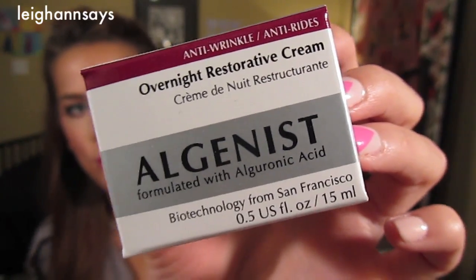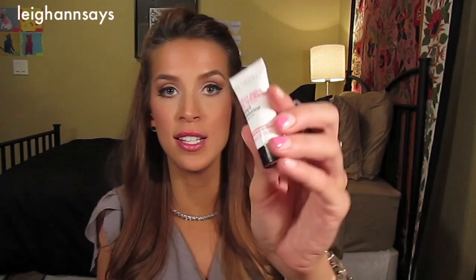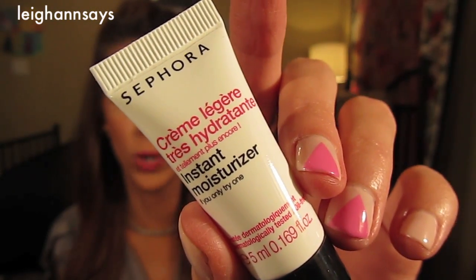There are just two more things in here. I don't know how to say this brand either — it's the Overnight Restorative Cream Anti-something. I use a really basic nighttime moisturizer, so this seems fancy. Maybe it's time for this. Thanks, Sephora. The last thing in my VIB grab bag is the Sephora Instant Moisturizer. It's for your face and neck, which is always nice, and it doesn't have an SPF so I guess it's just for whenever.